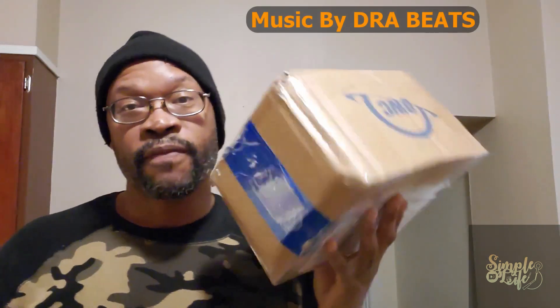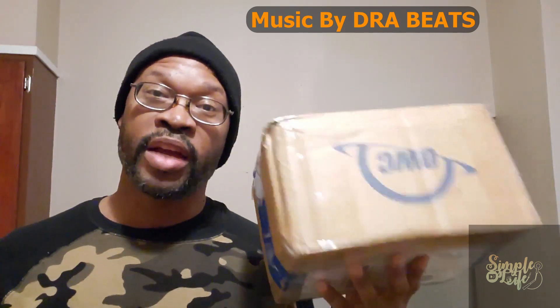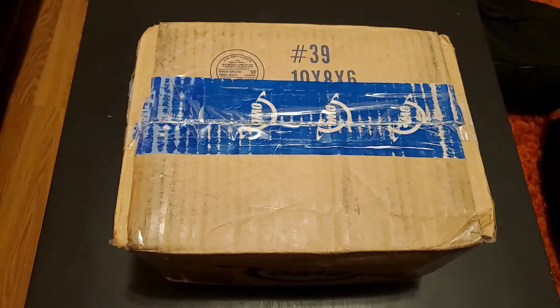DJ Books, Simple DJ Life here. In this box right here from OWC we have something very special that we can use with our LED panels. It wasn't really meant for that purpose, but we're going to use it for that. It's really made for streamers. We're about to open this up, show you what's inside, and then give you an example of using it with Resolume.